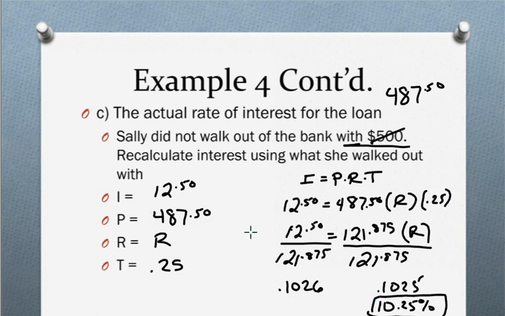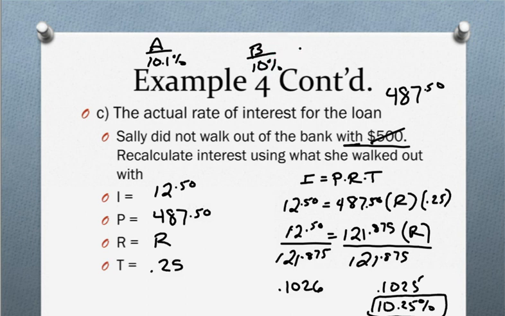Maybe Bank A has a standard loan at 10.1% and Bank B, this bank, has a discount loan at 10%. You might think Bank B is a better deal. It's a lower interest rate, and my math teacher told me lower interest rates are better for me. And you might just jump in here and say, yep, that's what I want.